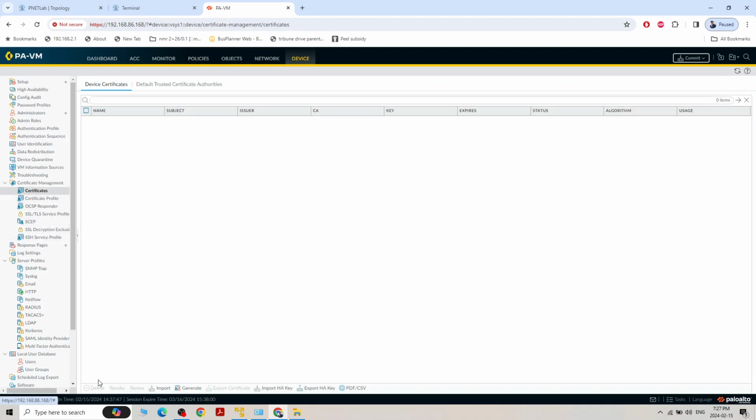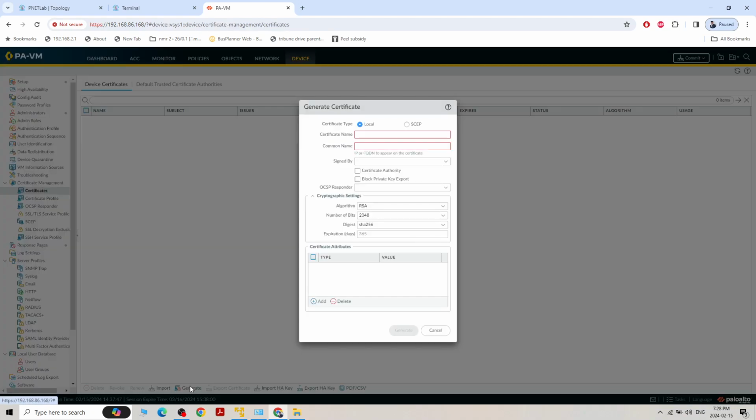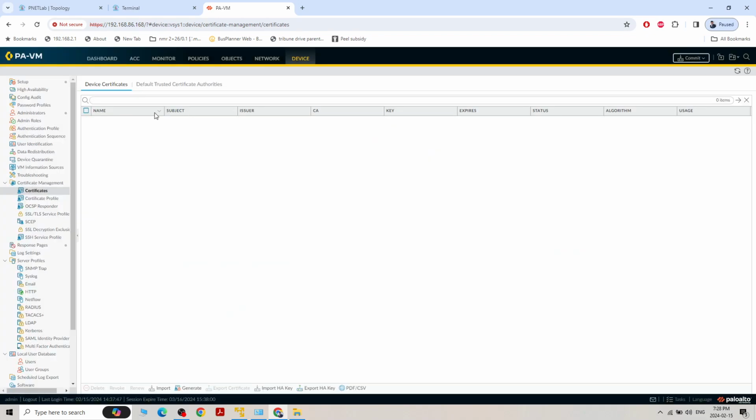Now I need to create a certificate. So let's generate a new certificate. It's a local certificate. The certificate will be used to authenticate the clients. Normally we can buy a certificate from a third party like GoDaddy or another vendor, or even from Microsoft, and we can use that certificate to establish trust.